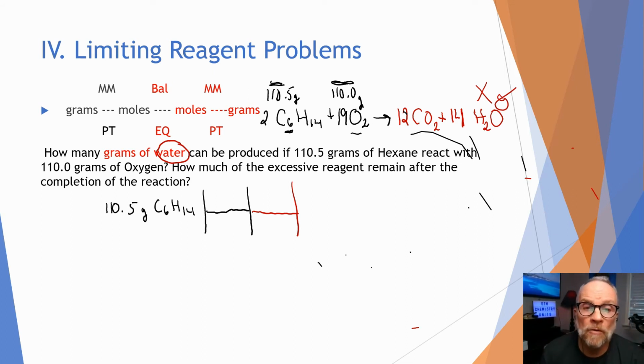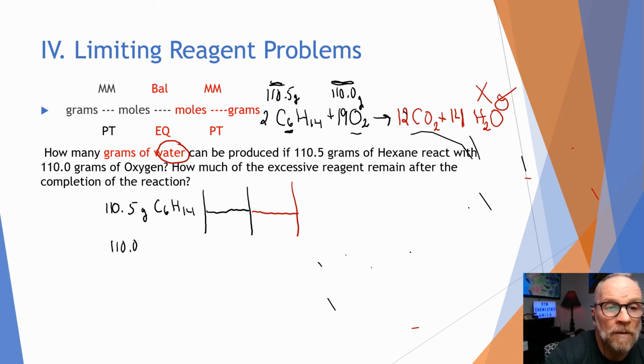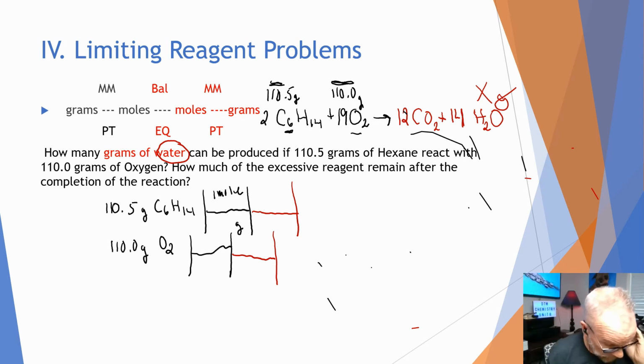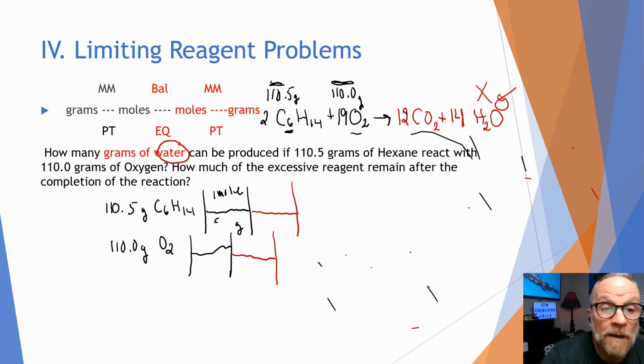We're going to turn it into moles first, and then we're going to compare the moles of water that can be produced from the hexane and the moles of water that can be produced from the oxygen. And so we'll work these side by side. So we're given 110.0 grams of oxygen, and we are going to turn that into moles of water. So we have grams per 1 mole of hexane, and I looked that up already, it is 86 grams per 1 mole of hexane. And oxygen, we have for every 1 mole of oxygen, we have 32 grams.